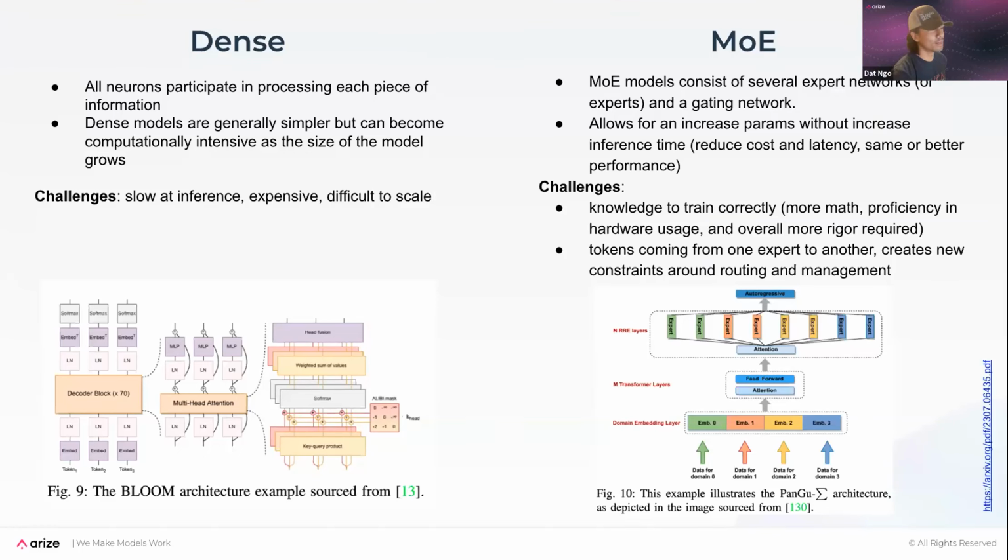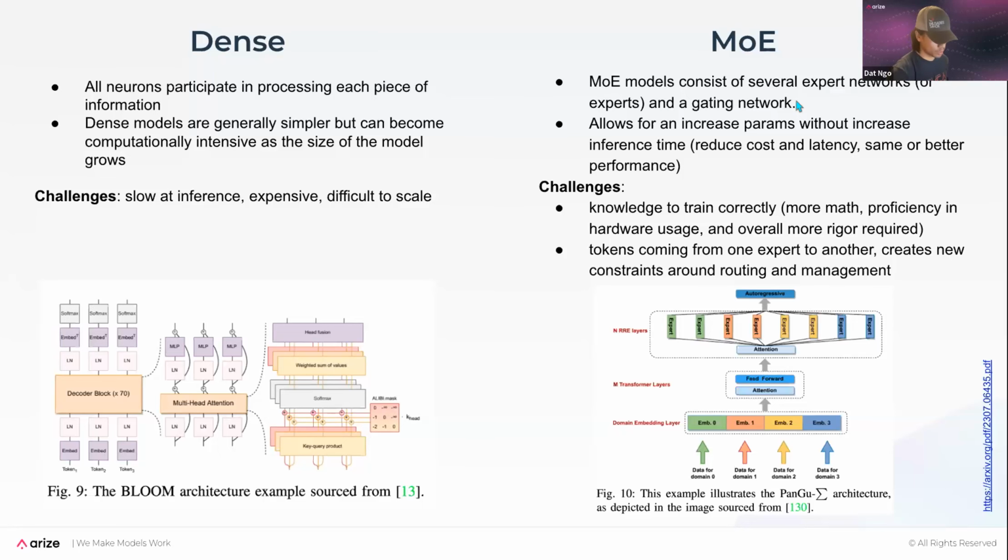I think we'll definitely go over switch transformers and what they optimize for there. But for those folks who see MoE, the difference between that and a dense network is that not all neurons fire, and we'll definitely get into the math of how these things fire off. What are the gains we get from MoE? One, you can think of specialized workers that don't always fire, which is great. You can think of it as having a specialized team.